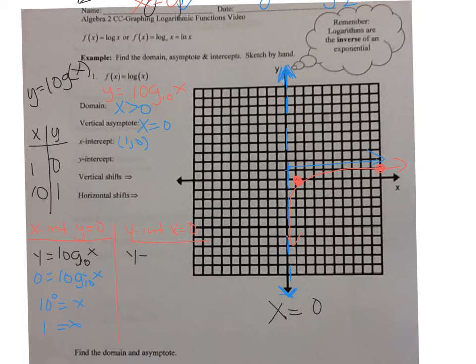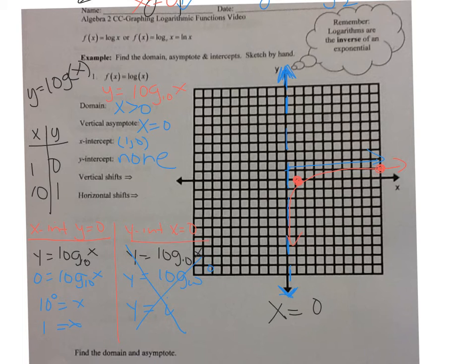To find the y-intercept, your x is equal to 0. So I'm doing y is equal to log base 10 of x, so I have y equals log base 10 of 0. You could just plug that into your calculator, right? I showed you guys how to do that. You could do the change of base, or use the button in the math menu. And notice that you get an i in there. That's that imaginary number. That means there is no y-intercept.